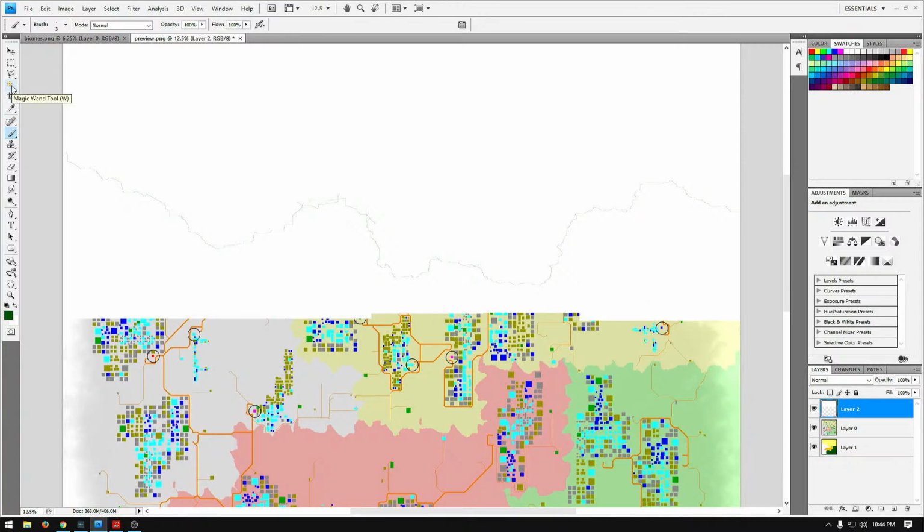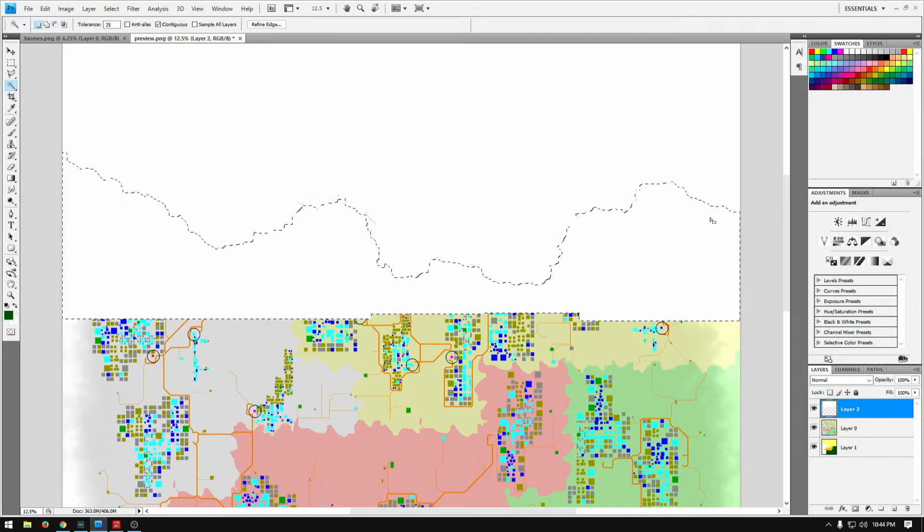You're going to use the magic wand tool and select in the bottom half. See what happens there? It doesn't bother picking up on any of the inside lines, and the edge that you're looking at right here is going to be the true edge of the snow biome when we're finished here.